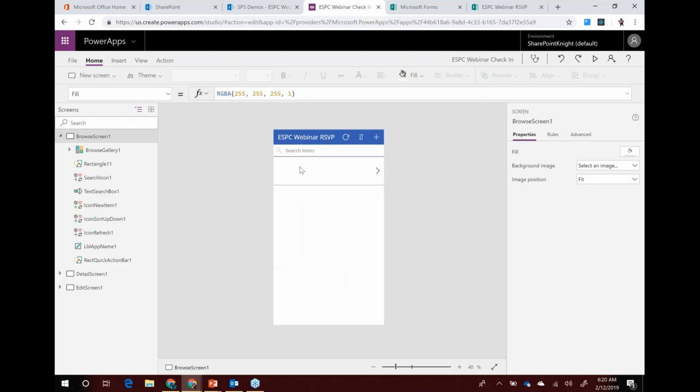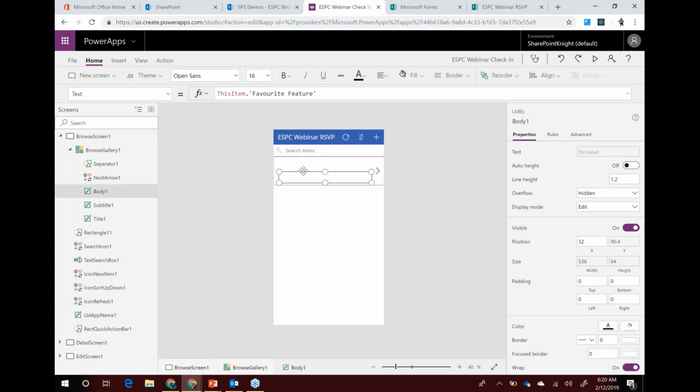So as we can see here, this is what they call the browse screen, which has a gallery control, which shows all the items that we have access to in the list. Since there's nothing in the list, it gives us an empty placeholder, which is where we can see the different controls that we have in place. So we can see our top one will be the title, which for us is going to be their first name. And then we have email, the address, and then it also has a box for their favorite features. So for the most part, I'm okay with that. We don't need to do too much there.